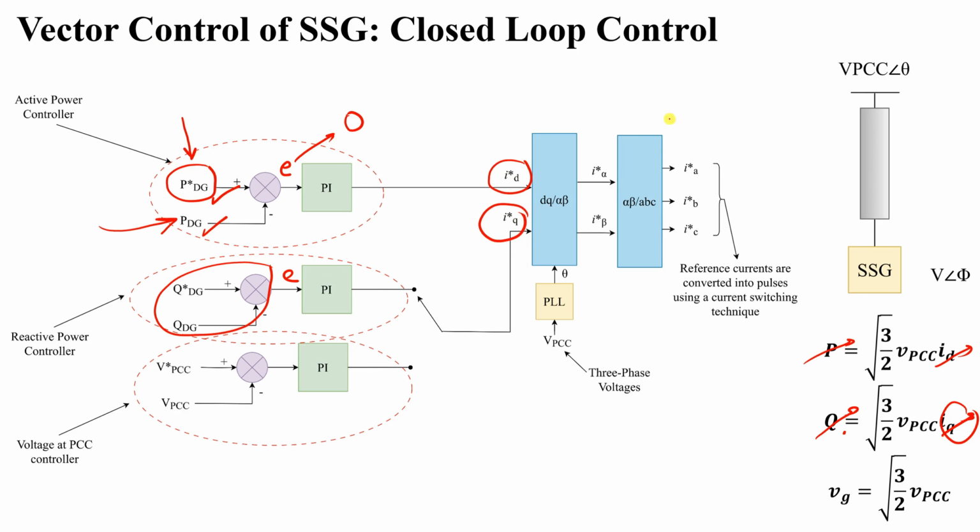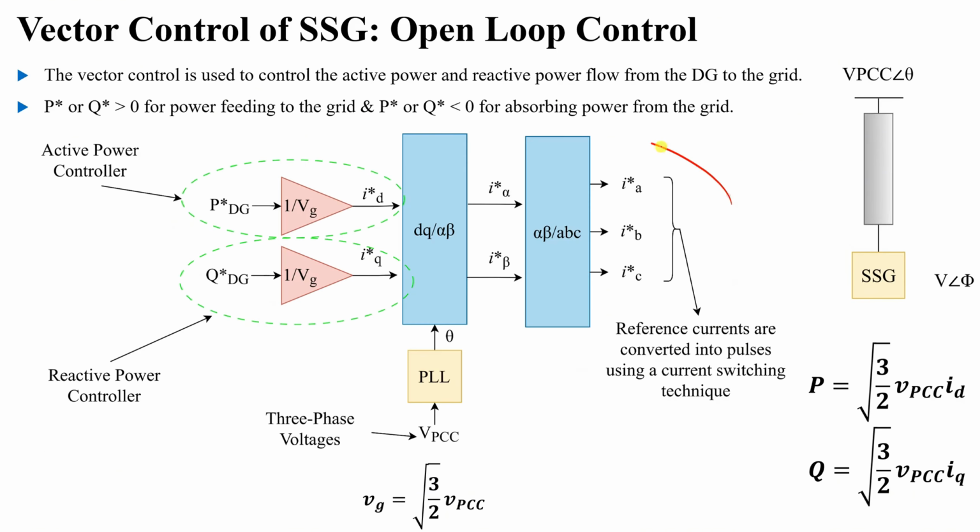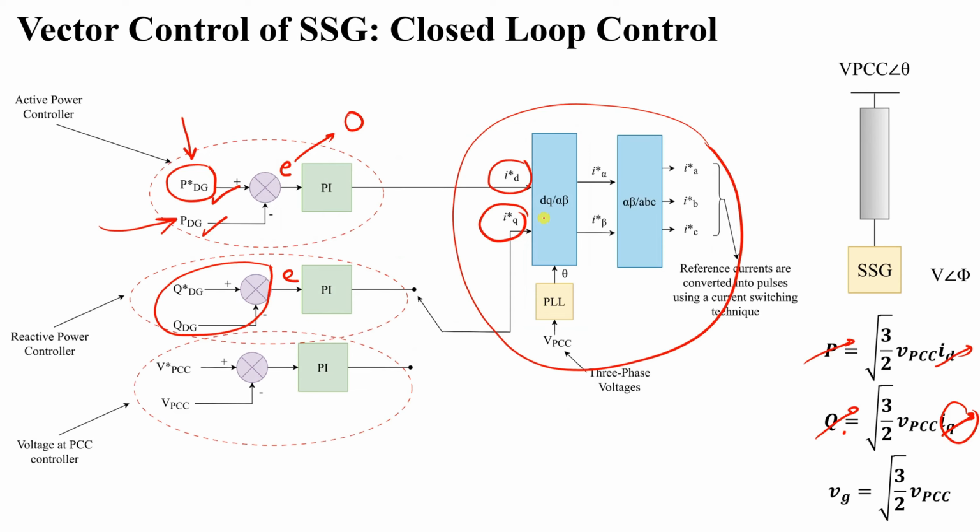Again, the same steps. This part here is exactly the same part here. Okay, nothing changed, with the same angle of transformation to make VPCC oriented on the D axis. Okay, the difference here is that one point, or an additional part, is that instead of controlling reactive power, you can control voltage at PCC, right? Voltage at point of common coupling. By controlling voltage, you can control the voltage here, right?